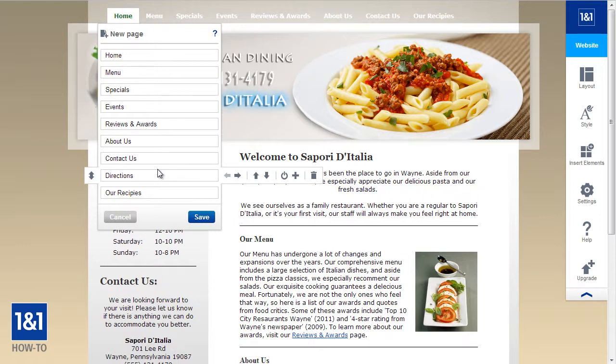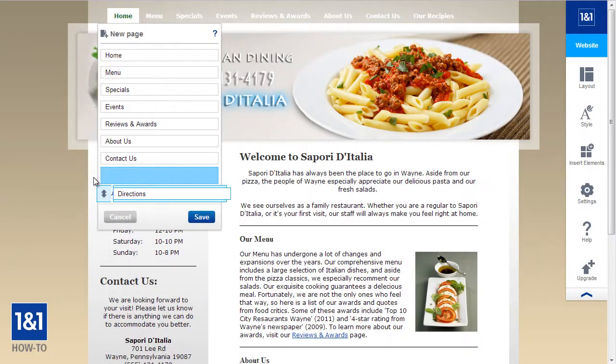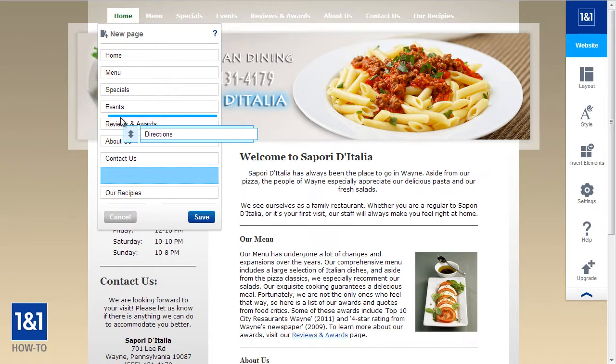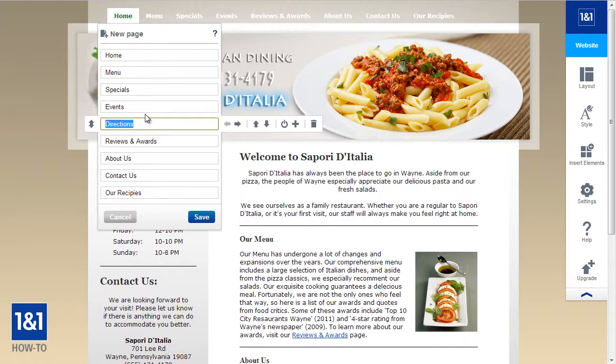Now that it's in the main navigation, you may also decide that you want to reorder it because it doesn't fit at the exact location where it is right now. To do that, there are these arrows on the left-hand side, and you just need to click and hold the mouse button down on those arrows. As you're holding the mouse button down, you can move the mouse to reposition it to a new location. As you do, you'll see a blue line appear, and that signifies where the page will end up when you let go of the mouse. So you can eventually just release it wherever you want to reposition it. Under the Events page is probably a good place. We'll let it go there.